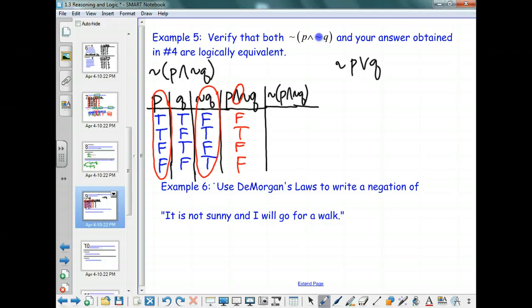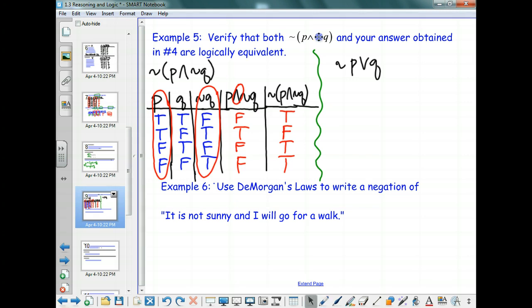And then what happens when we negate something? They all switch. So I want to take my last column, look at the previous column that I just created, and all the T's turn into false, and all the falses turn into true. So I'm going to take false and turn it into true. True becomes false. False becomes true. False becomes true. And that is the truth table that created that last column. But I want to compare that to doing it with the De Morgan's law operation having happened already.